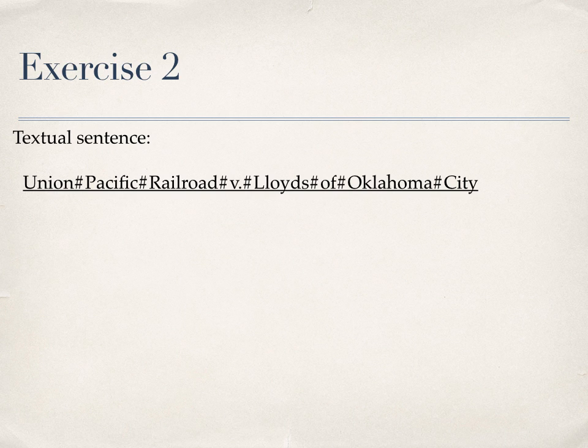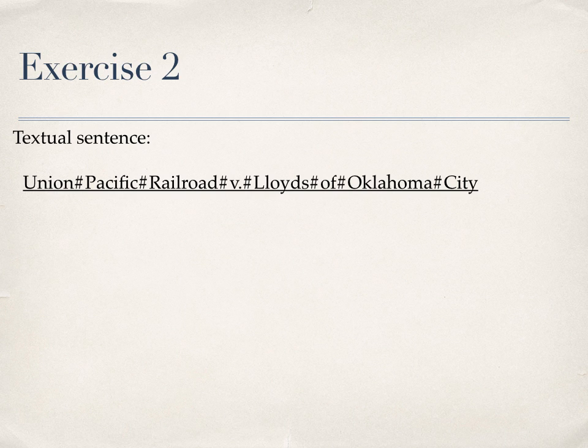Rule 10.2.1h specifically mentions railroad as one of the business designations that allow us to eliminate any additional business designations for that party. We don't abbreviate railroad, however, because it is not one of the big 8 listed in 10.2.1c. So, in your citation for a textual sentence, the first party listed should be Union Pacific Railroad, all written out.